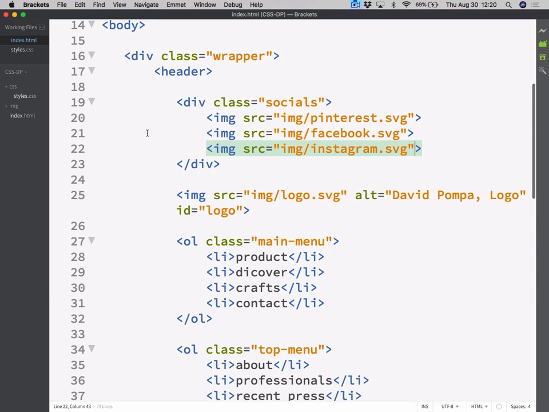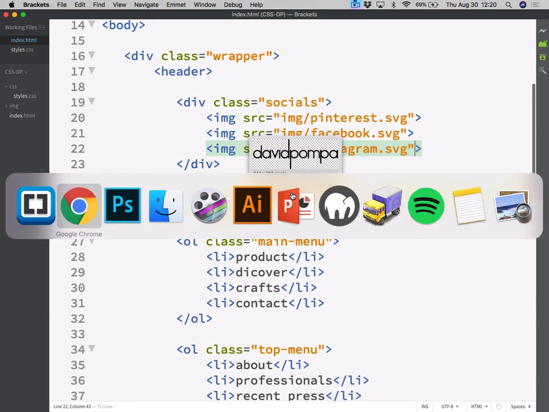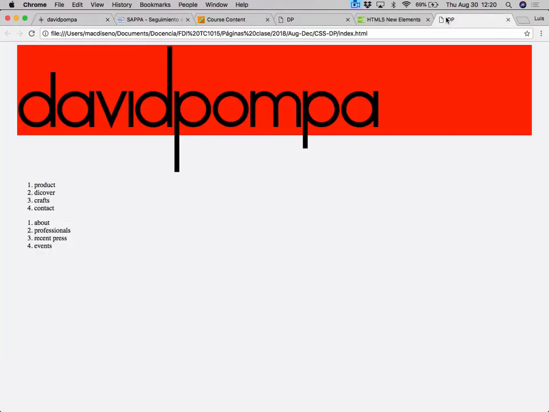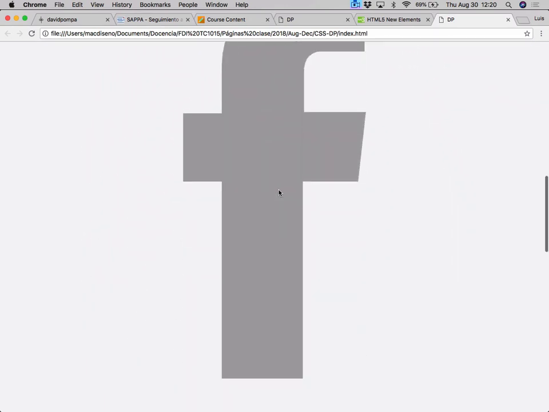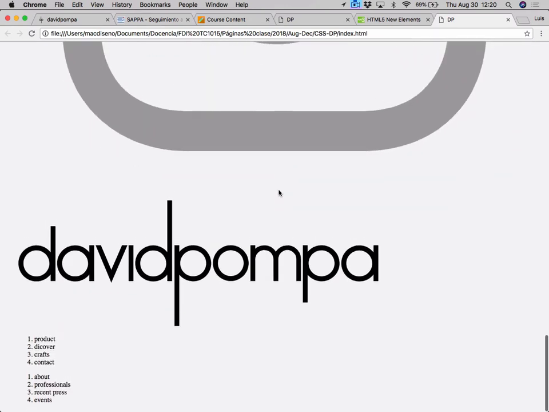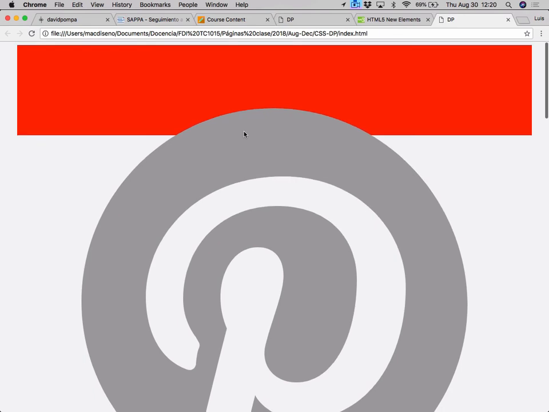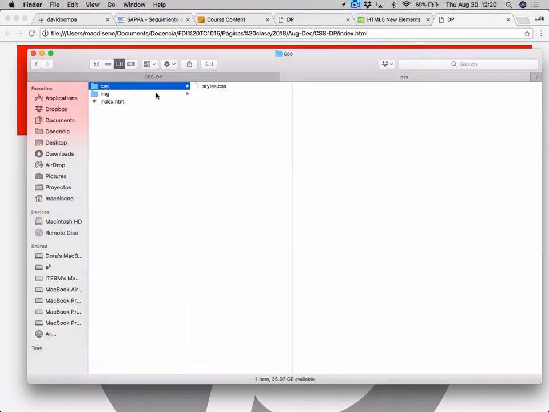Now the problem is that because they are huge SVGs, they are going to be also huge on the website. So if I save this and refresh this one, then I just see the whole SVGs super, super huge, okay? And we will talk about SVG more later on. It's a super nice format for vectors. They don't pixelate. You can grow them or shrink them any way you want to. And the file sizes are super small, right?